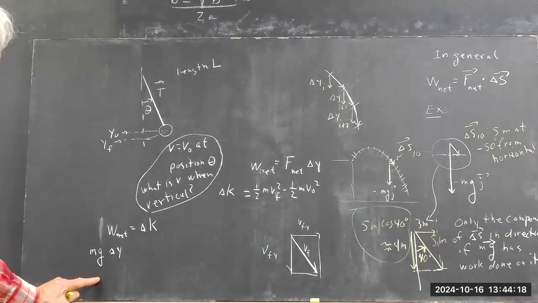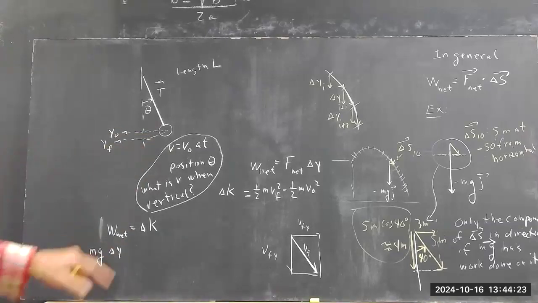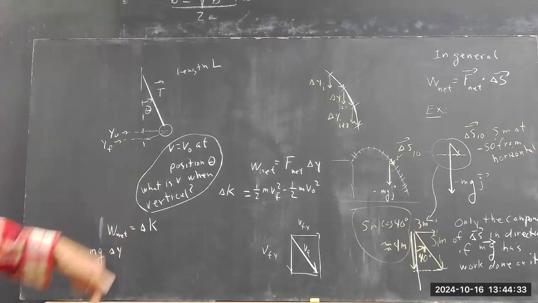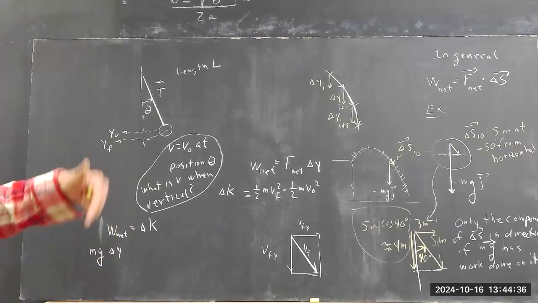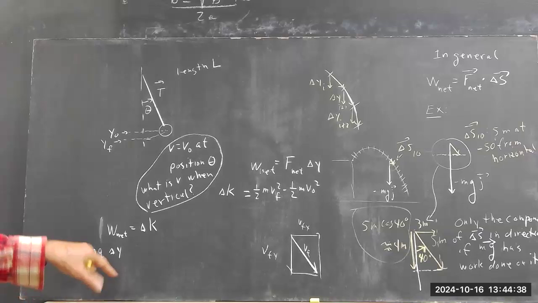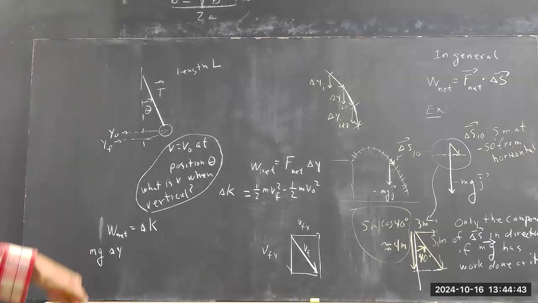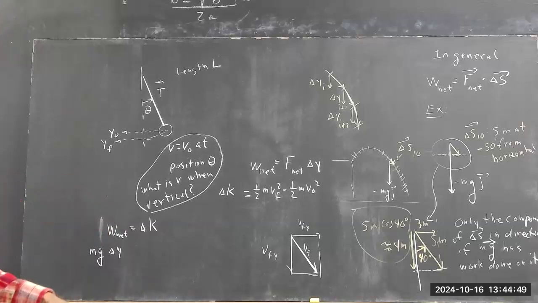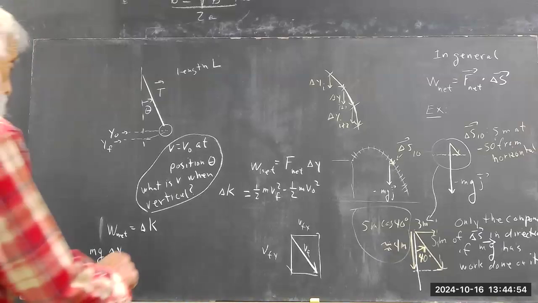So the change, or the work done on the pendulum, is mg delta y. Now, you might say, okay, well, it's a negative mg and delta y is also negative, right? It goes lower. So these are parallel, so I'm just going to write them as if they're both positive. But if you want to think of this direction as negative, then you say it's negative mg times negative delta y. Okay? But we're not going to worry too much about that right now.